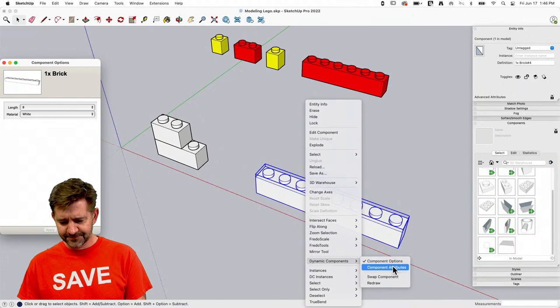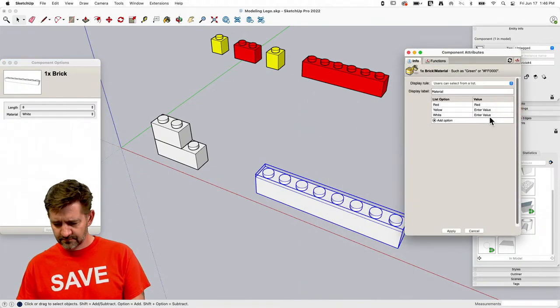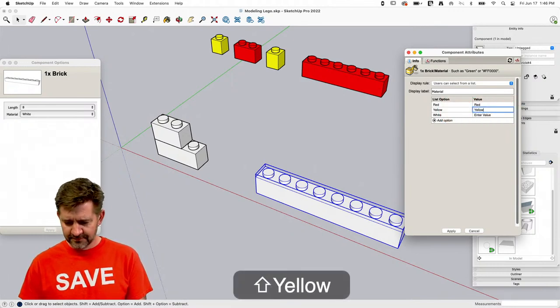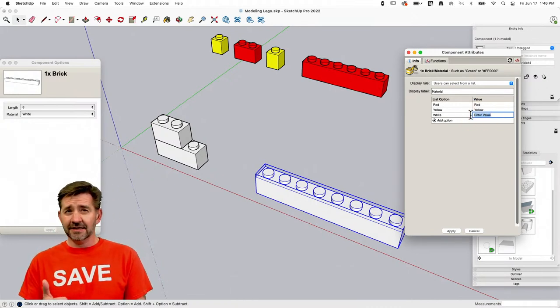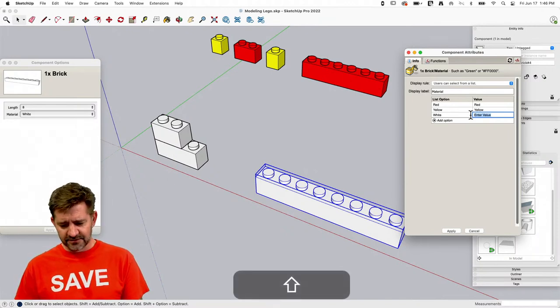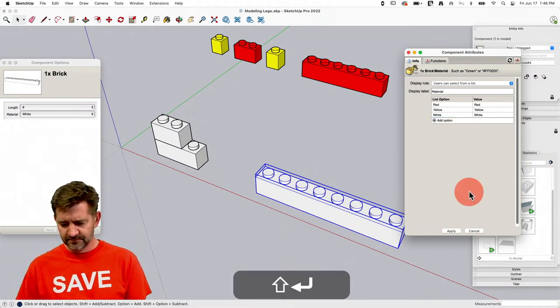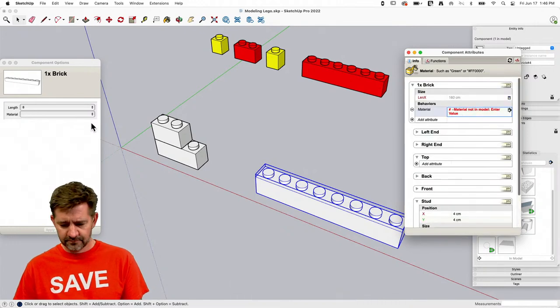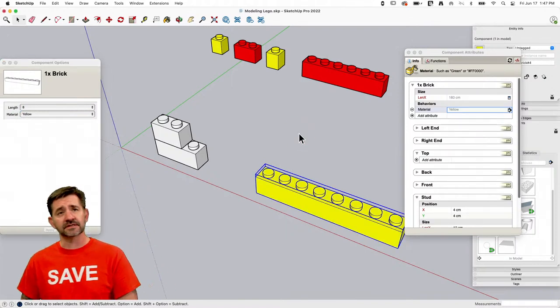Something's wrong. I did not do it. Something. Oh no! So well, the yellow worked, or the red. Sorry, the red worked. I mean, I didn't put values in for them. That'll do it. And this value here can be, I think you can put a hex code or name of an actual named material, and that'll work also. And then there's a handful of default values for some of these. There we go. Aha, that's very cool. Yeah, so that would be possible too. That's another option. It's a good call.